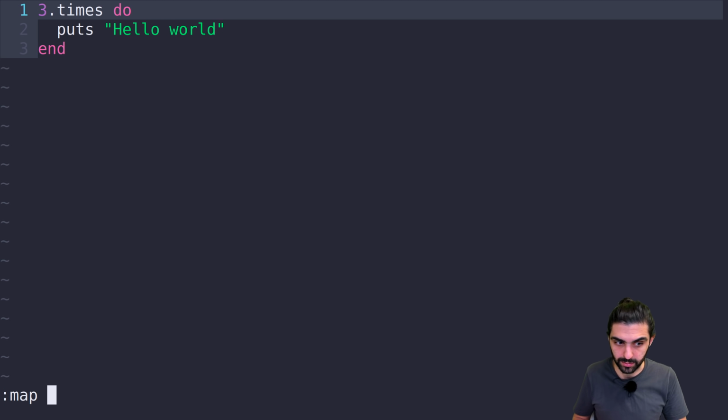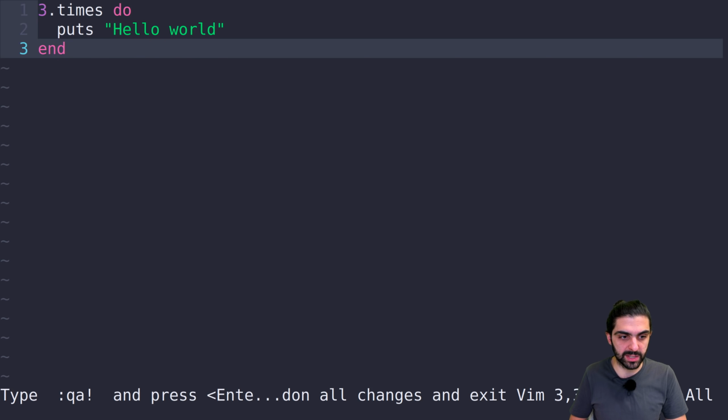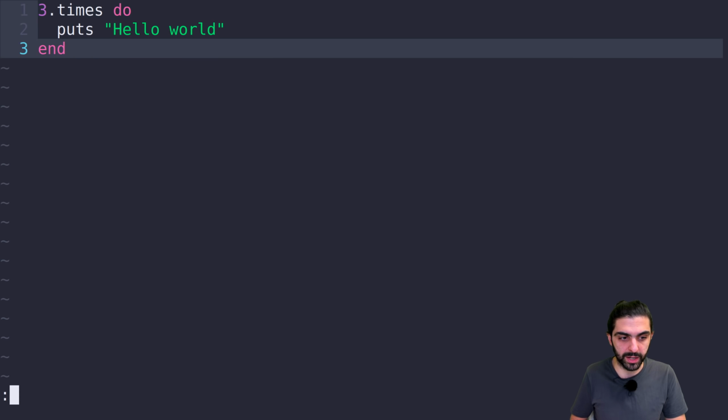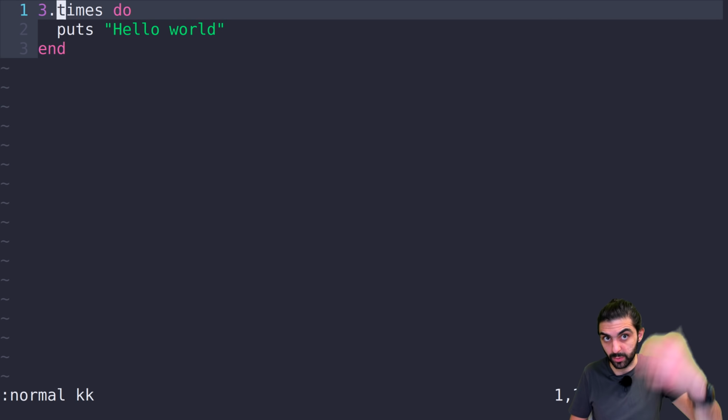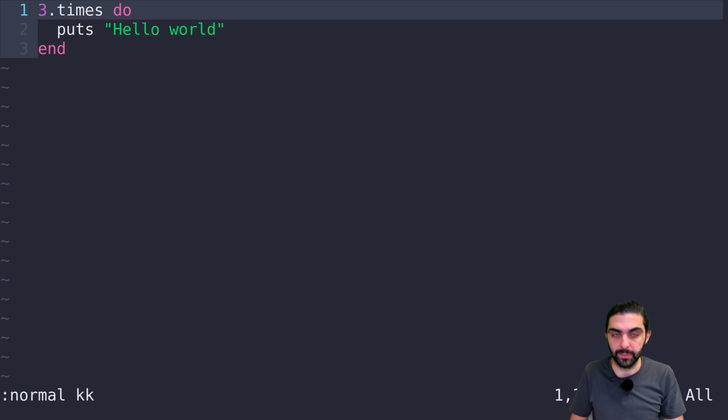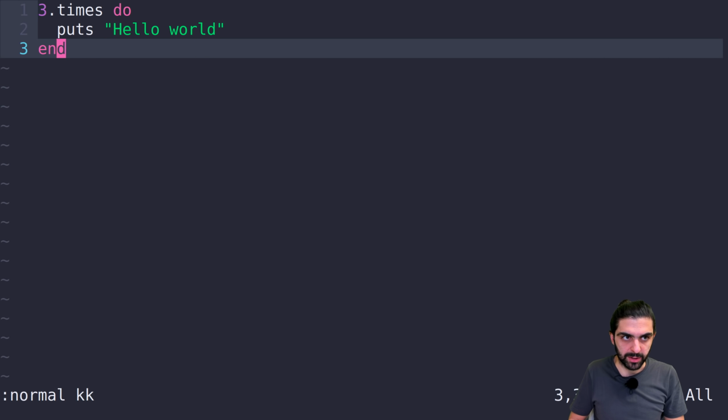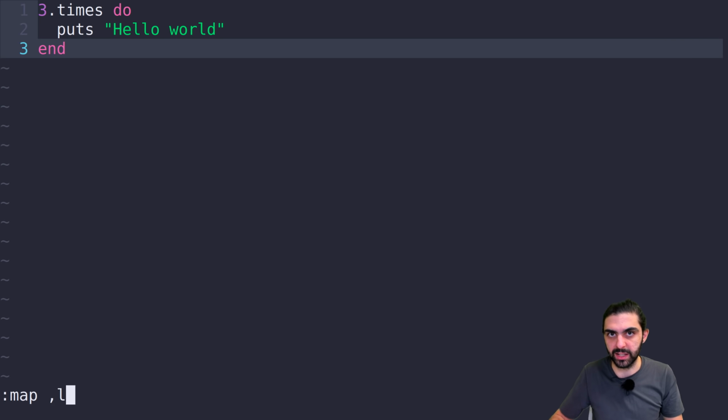So for example, notice how we just did. If I was at the bottom of the file and I pressed KK, I go up, right? So what I could do is say normal KK, and that would put me at the top, because it's jumping me up, right? And if I go down to the bottom again, what I could do is say, let's say map comma L, for example. I'm just choosing, it's not really random, I tend to use comma L, right?